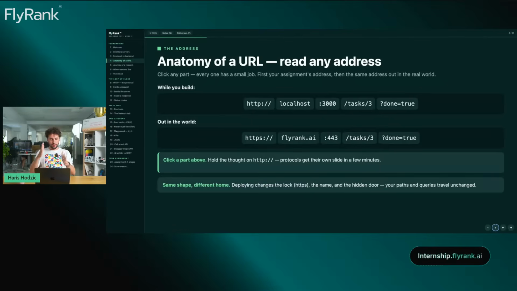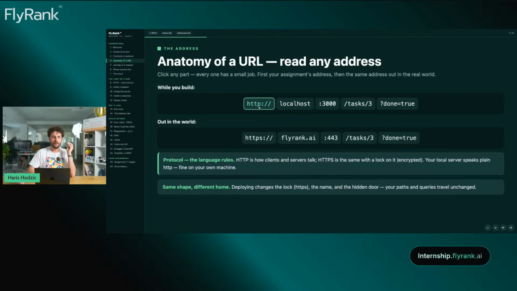When you're sending the request, you have to know who you are sending the request to. You need to know the address. And for that, on the internet, we are using URLs. So let's go through the anatomy of a URL. First, it's HTTP. Each URL on the internet is defined by HTTP or HTTPS. HTTPS is just the encrypted version of the HTTP protocol. So it's defined, okay, we are using the HTTP protocol.